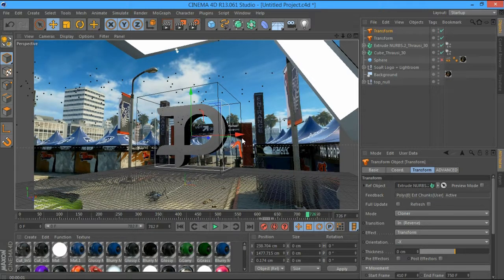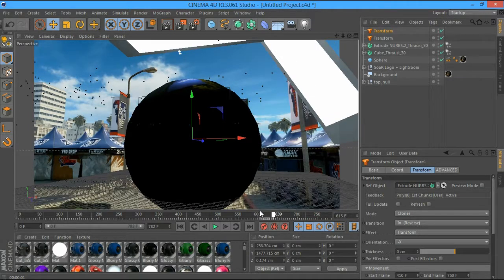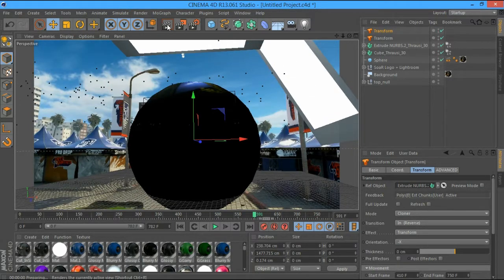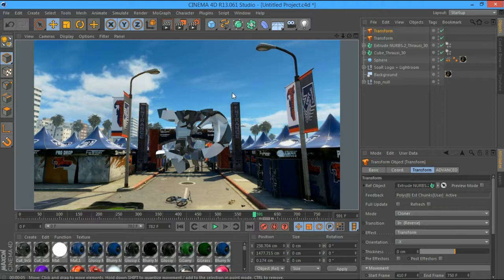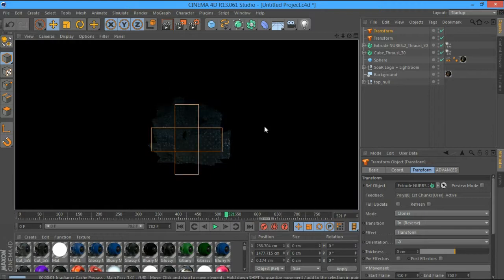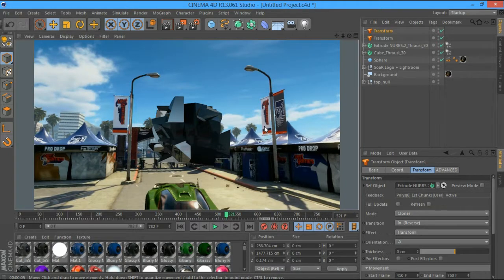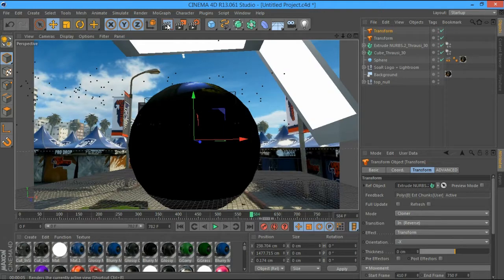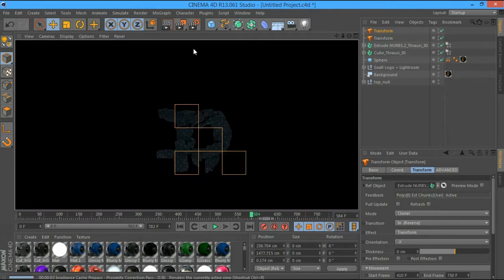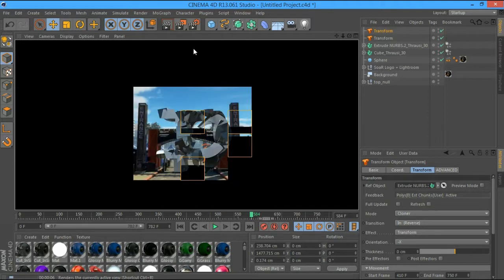If I was to now introduce a sphere, and let's get a really random frame, this is where it looks cool. This is one frame out of the whole thing where it sort of comes together and transforms, and it's still got all the reflection on the entire map, so it looks like it's all part of it. You can adjust some of the settings. I don't really adjust the settings, I leave them where they are, but as you can see, that looks pretty awesome. The way it's just messed up, it's unrealistic, but it's realistically cool. It's hard to explain, but it just looks really awesome with the effects and the way it's all set up. So that is basically what you need to do.